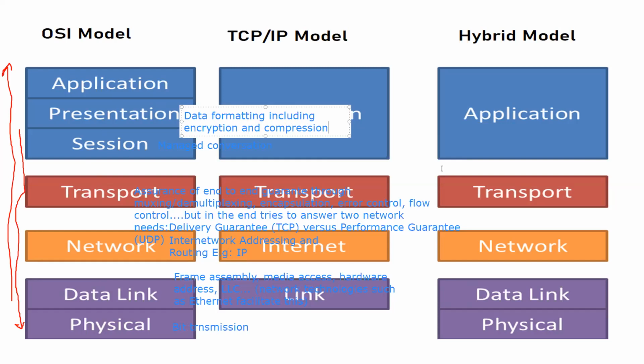And if you come to the hybrid model, or if you come to the TCP/IP model, the ladder makes real sense. You cannot go to data link without first stepping on the physical. You cannot go to the network layer without first stepping into the data link layer. Therefore, that stepping as a ladder makes sense. No problem at all. But if you are looking at the OSI model, the session layer makes things difficult because it has been done by others as well.